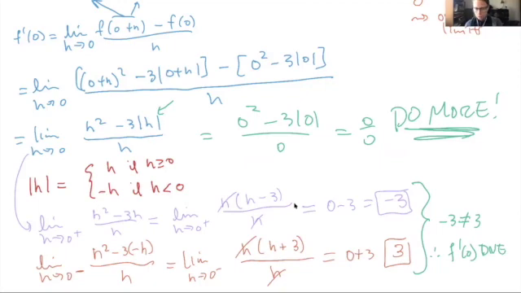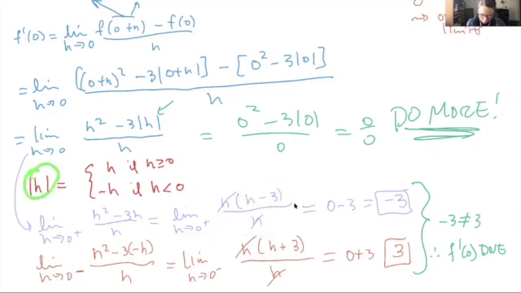So what I need you to do is pay attention to the notation. A lot of students were dropping notation or not telling me they were doing limits. If you are not doing a limit sign, these two fractions are not the same. You can't cancel the h's unless you tell me h cannot be 0. So you have to have the limit sign. This cancellation step is illegal unless you're doing a limit.